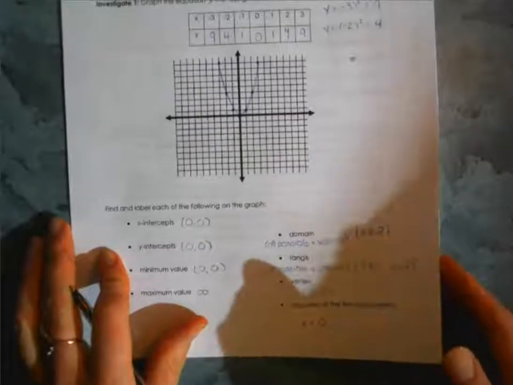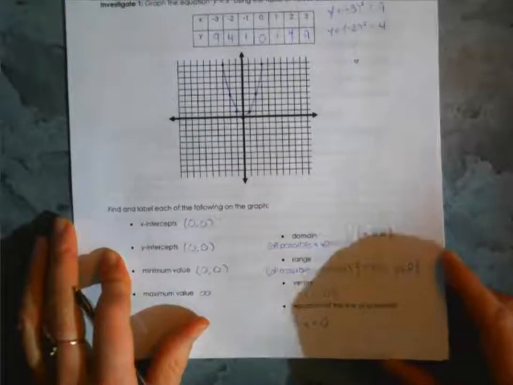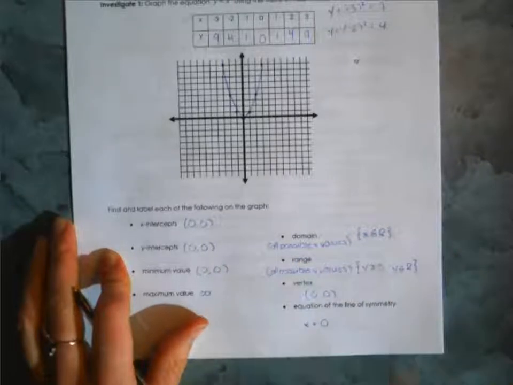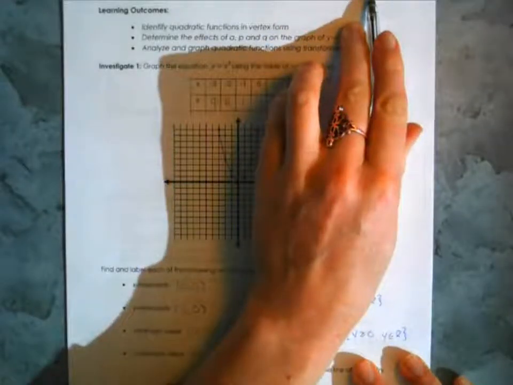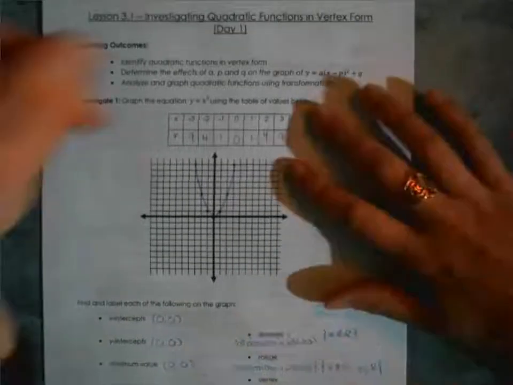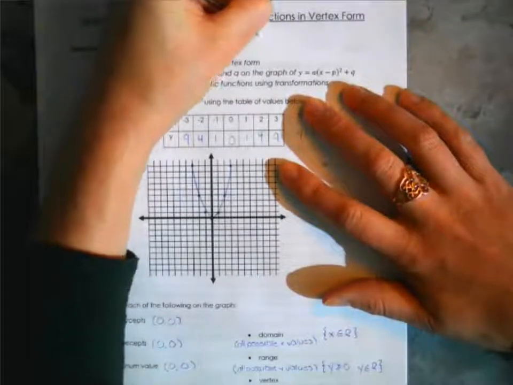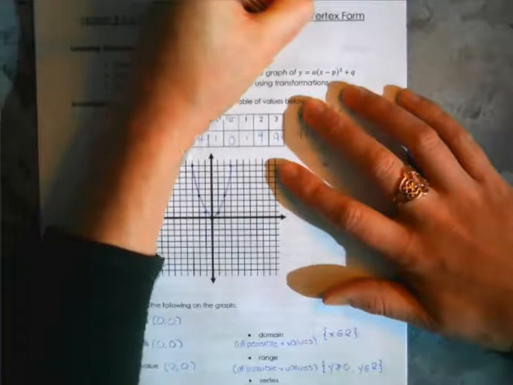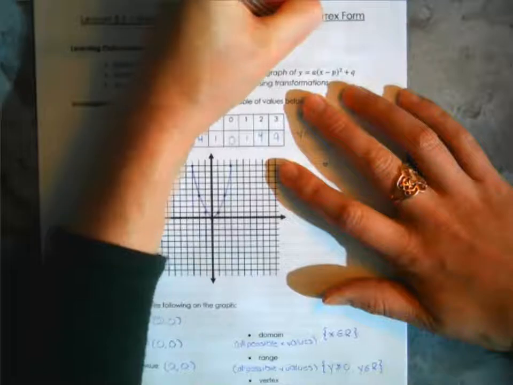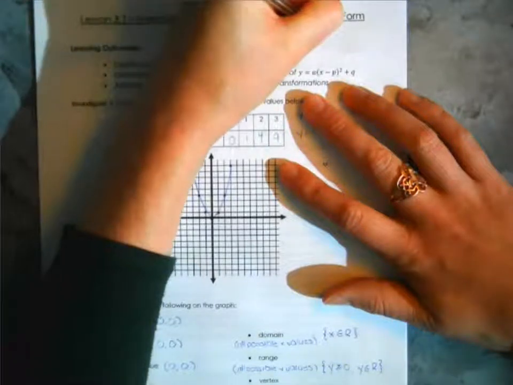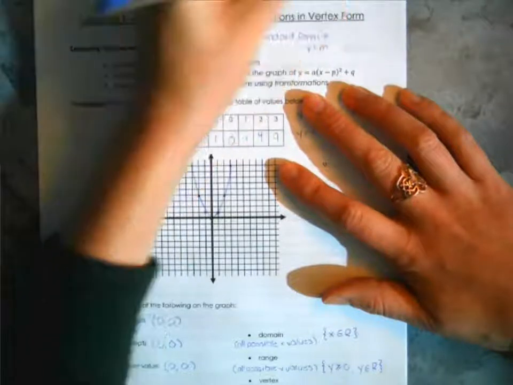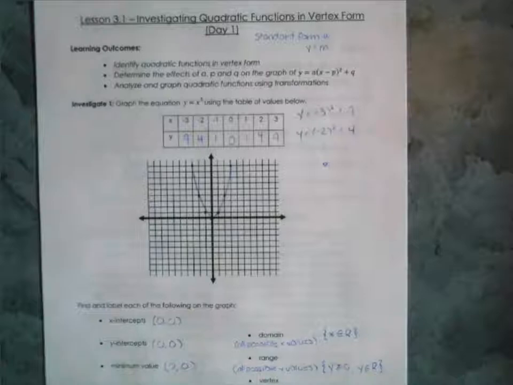So hopefully that kind of helps you to get a basic understanding of what our general quadratic function will be. And now what we're going to start looking at is specifically this thing called a vertex form. So if you remember from Math 10, you would have looked at the standard form. Can you remember what the standard form is? Y equals ax squared.